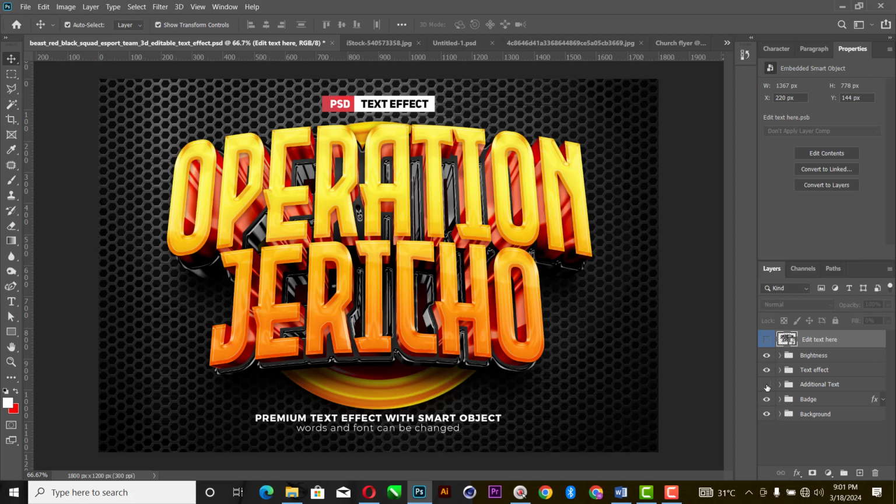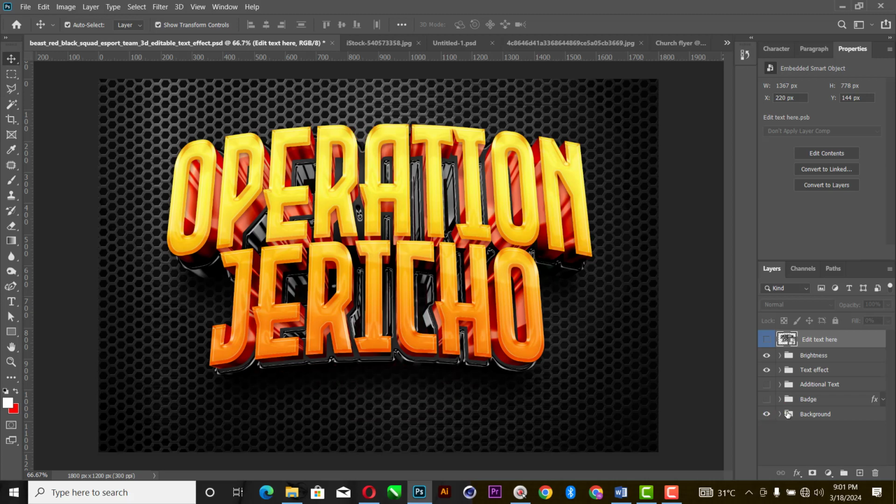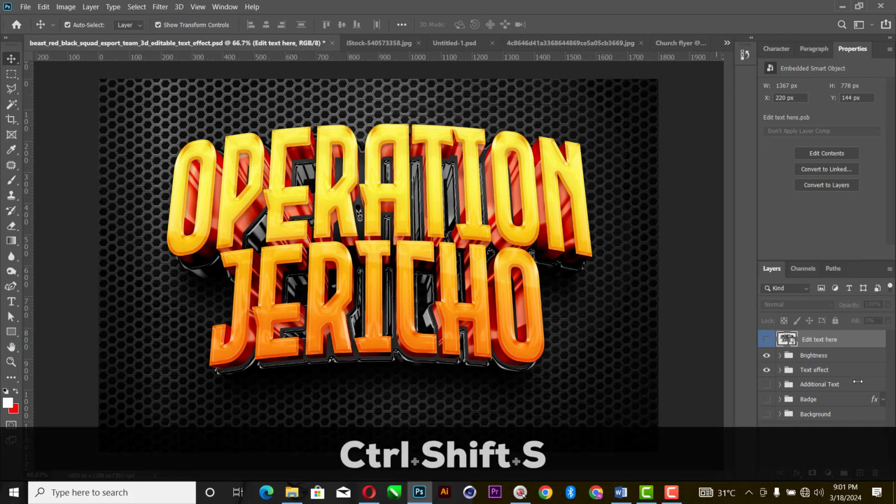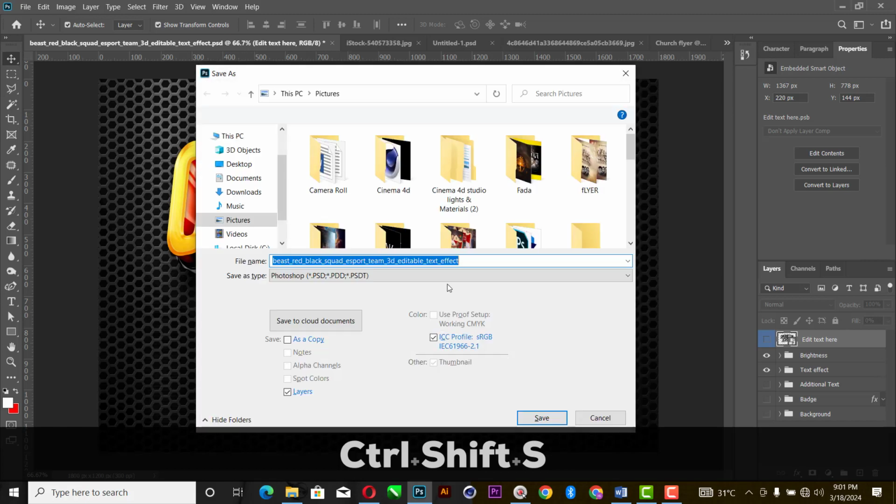I'll hide this additional text and the badge, which is this cycle at the bottom. I'll hide the background too. Then I'll press Ctrl Shift S to save as.